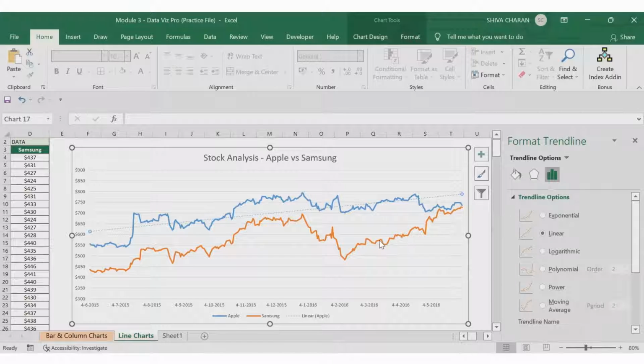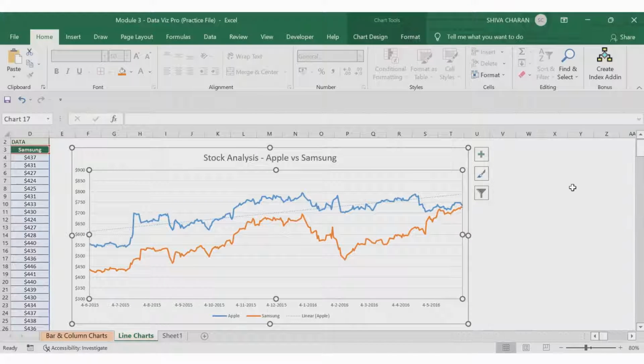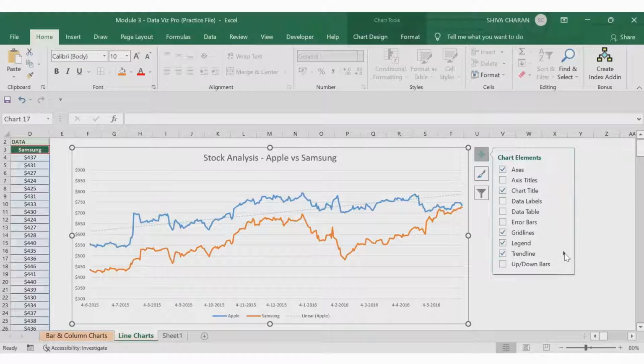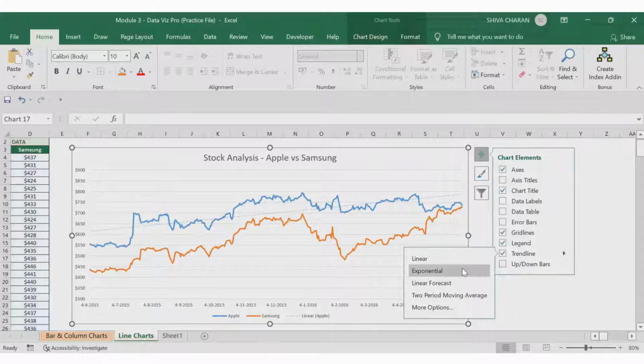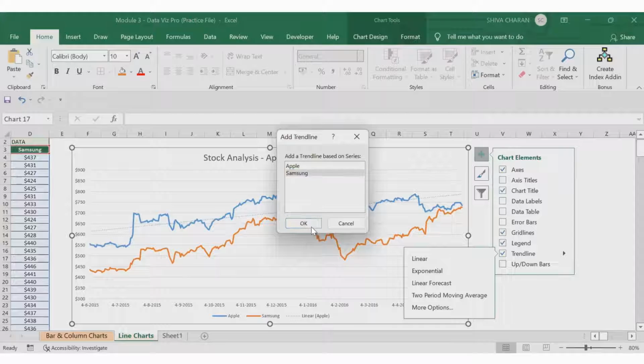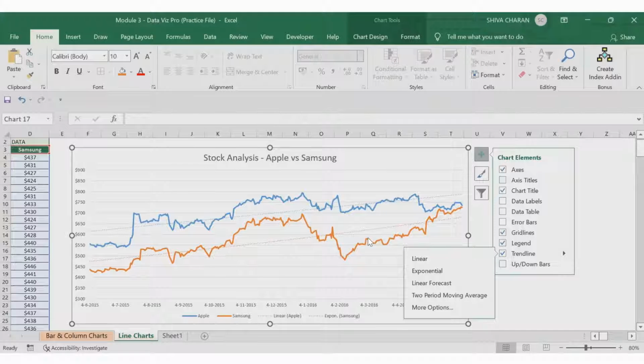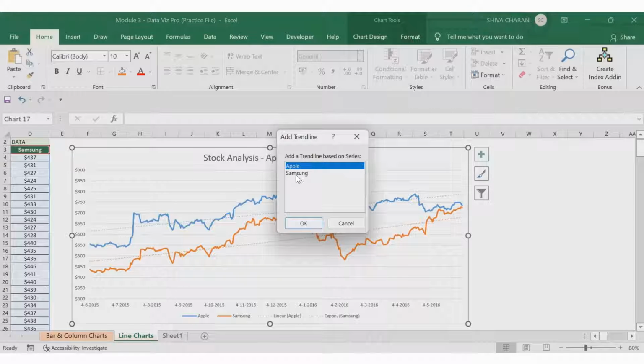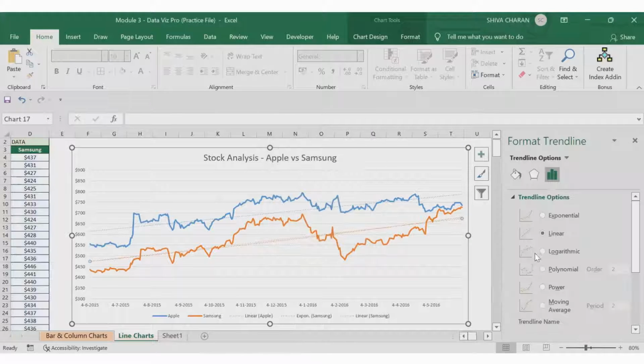And you can also add a trend line to Samsung as well. Just click on this add once again, and here you can click on exponential and select Samsung, and one more trend line will be added for Samsung. That way you can add the trend lines as per your wish.